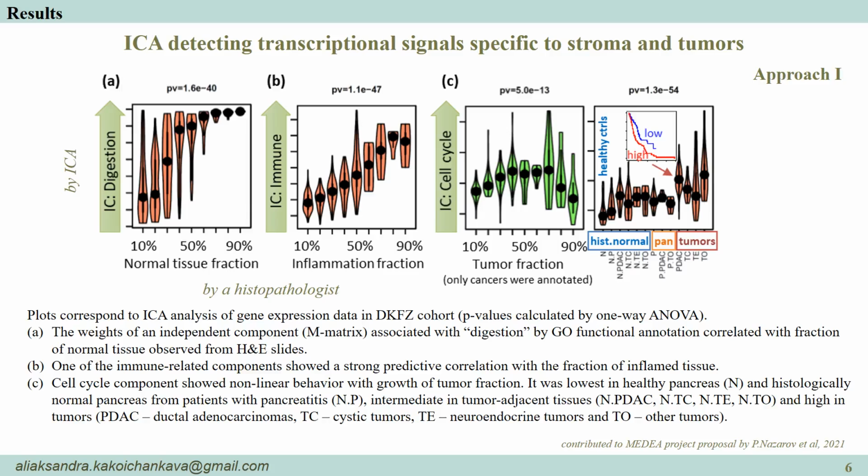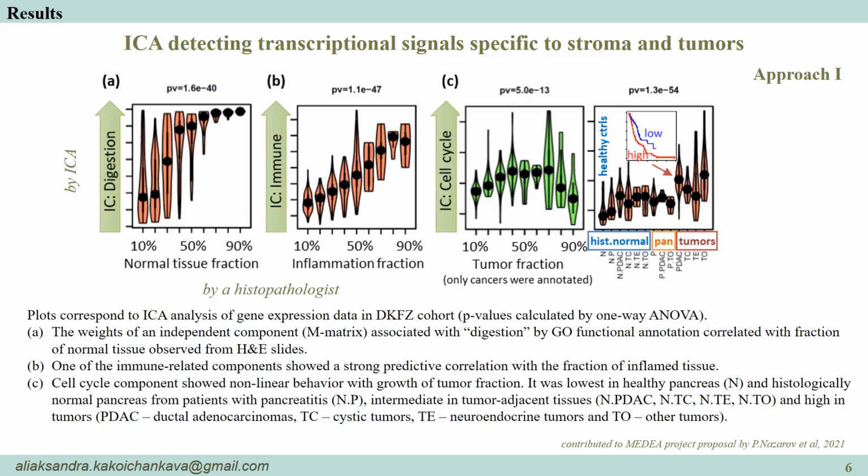A very interesting profile is shown on figure C, which represents the cell cycle component. You see that cell cycle grows with increasing tumor cell fraction until approximately 15%. Then there is a decrease that could be explained by a lack of resources for cell proliferation in the tumor core. The cell cycle component's behavior is also shown in the different tissues considered on the right. It was minimal for normal control, but already showed an increase in the histopathologically normal tumor-adjacent tissue and is high in tumors.